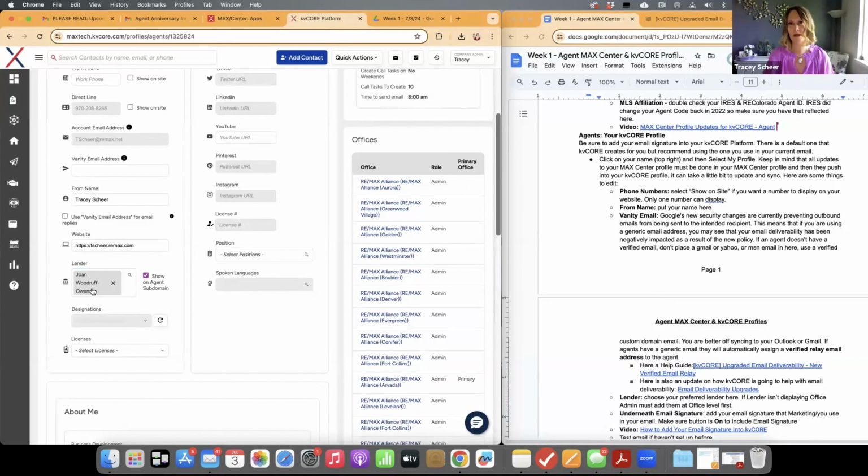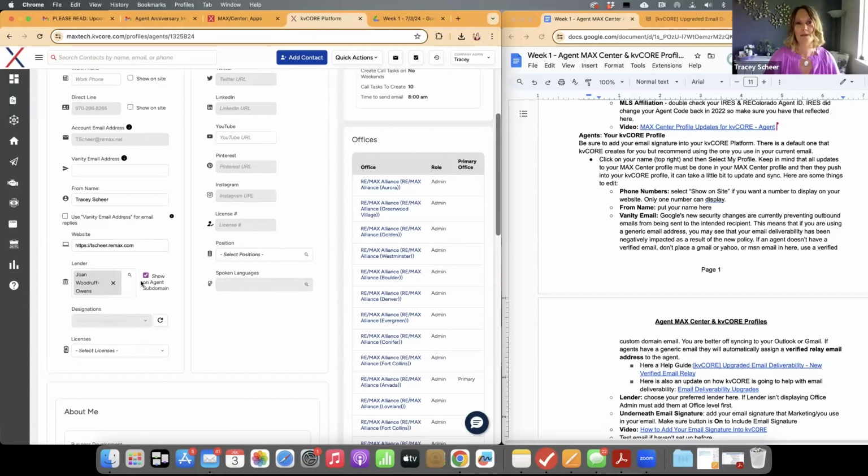If you have a lender, and let's say it's not a lender from HMA, you need to reach out to your office administrator, or we have to go in and add it at the office level, and then you would be able to come in and pull your lender in. So we have our HMA loan officers in here, but if it's somebody else you want to add, you need to reach out to the office and they will add it.